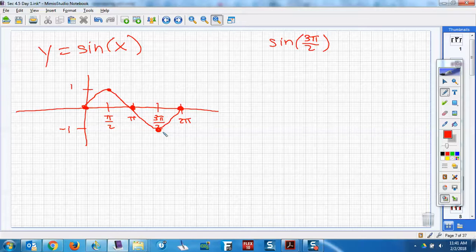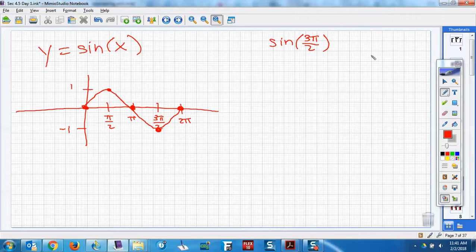So this gives you a way, other than the unit circle, to remember some of those points. That doesn't help you much for sine of pi 6. And what is that? I mean, that doesn't help a lot there. But for those ones right on the quadrant, pi halves, pi, 3 pi halves, a quick little sine graph can find those for you pretty nicely.